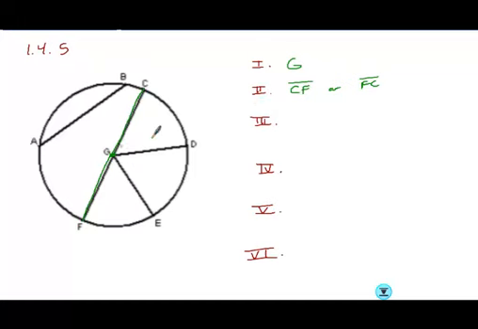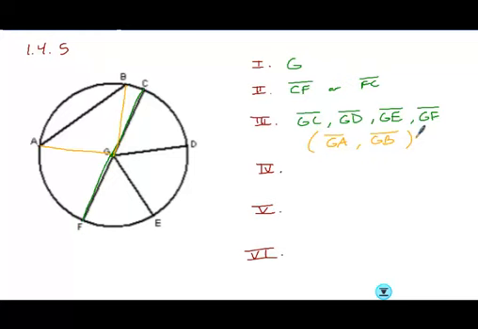Name all radii. Well, as far as the radii that are shown, they're all the segments that originate from the center and end on the circle itself. So it does have to start with point G and then ends with any point on the circle. So segment GC, GD, GE, GF, those are all the radii that are actually shown. The ones that aren't shown, you could imagine segments connecting G to A and G to B. Those would also be considered radii. They're not actually shown on the illustration, but they would be considered radii nonetheless.